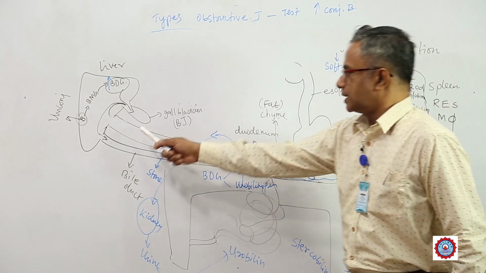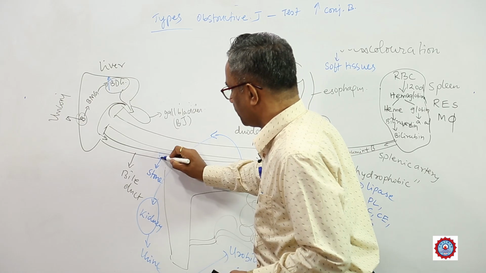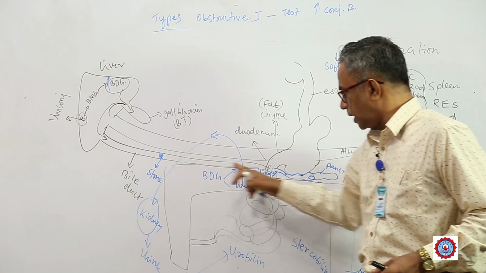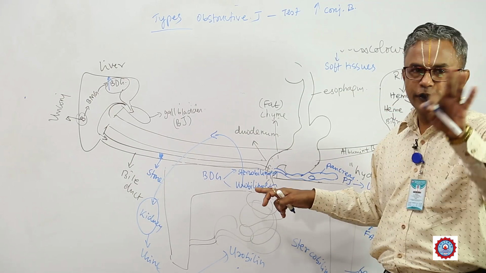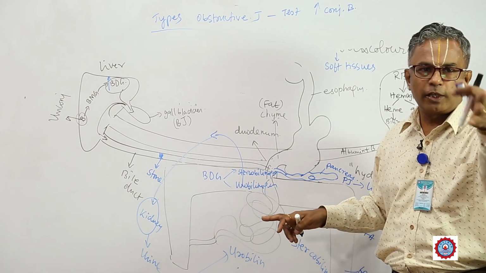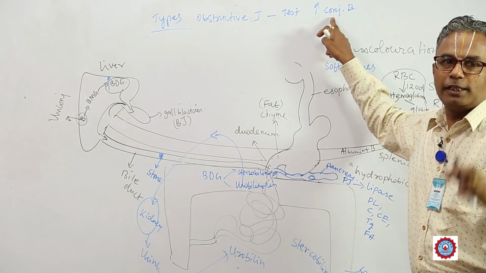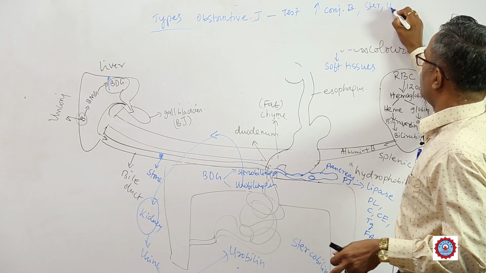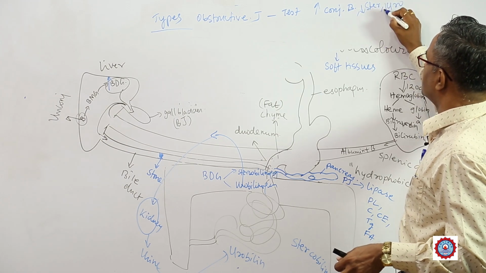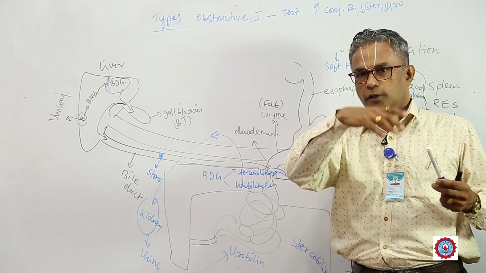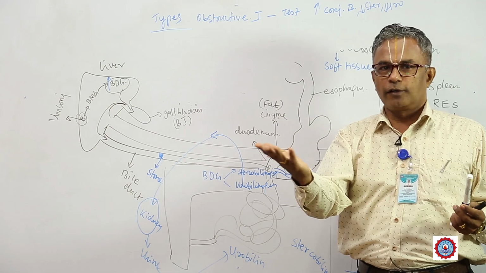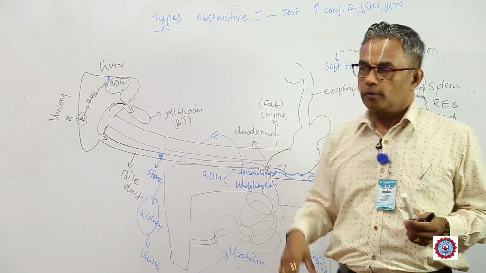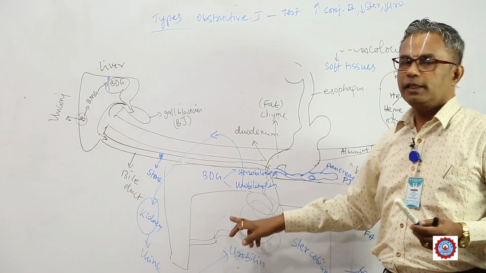Now, since there is an obstruction, as I told you here, bilirubin diglucuronide is not able to come here, so stercobilinogen will not be formed and urobilinogen will not be formed. So in the laboratory, when they test for stercobilinogen and urobilinogen, the levels will be very much less. The doctor will confirm: no stercobilinogen, no urobilinogen, very high level of conjugated bilirubin, so you have a stone. Based on this lab report, he will diagnose the stone.